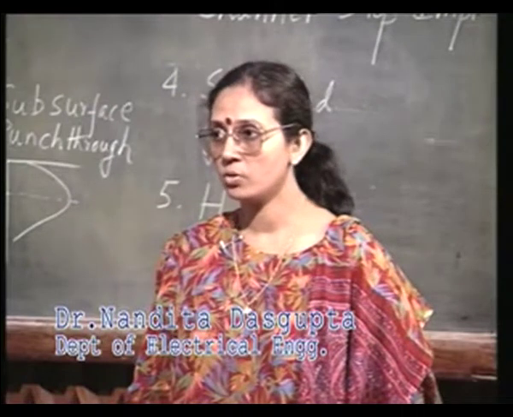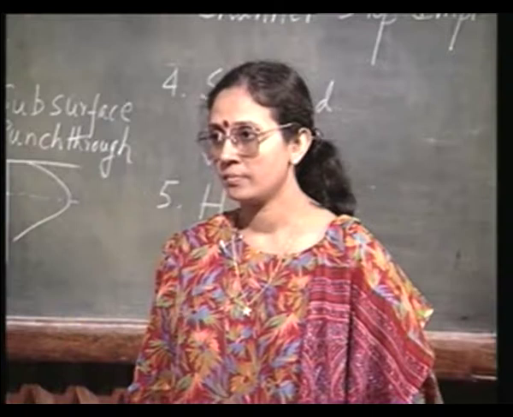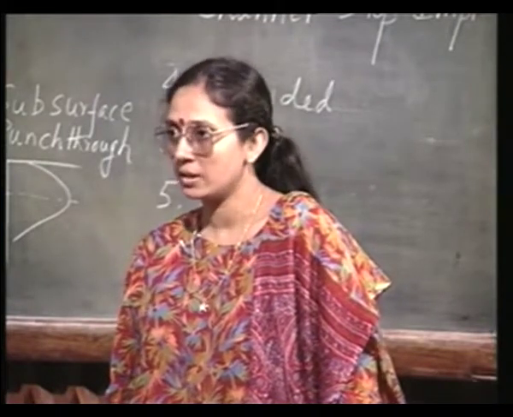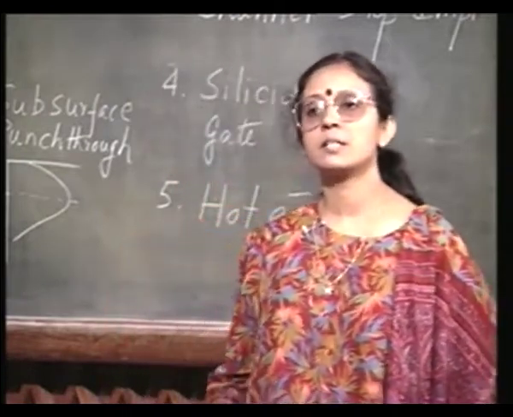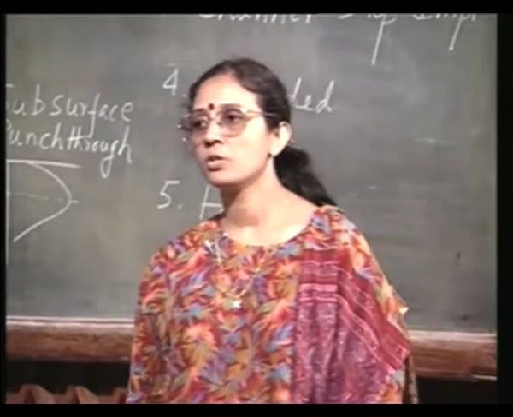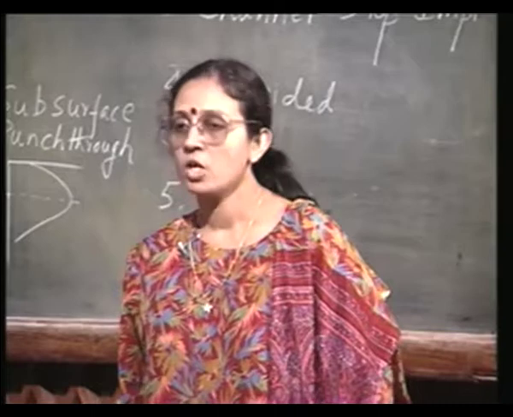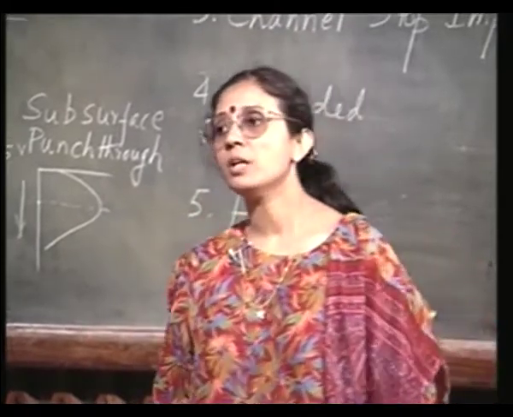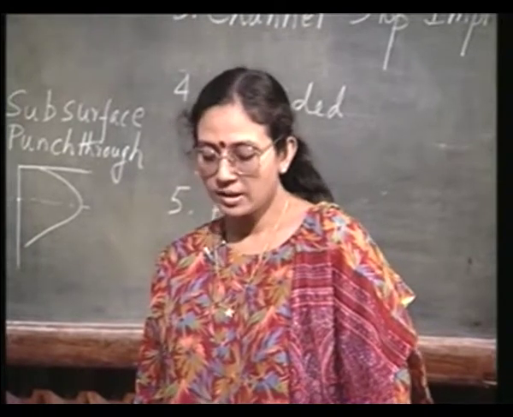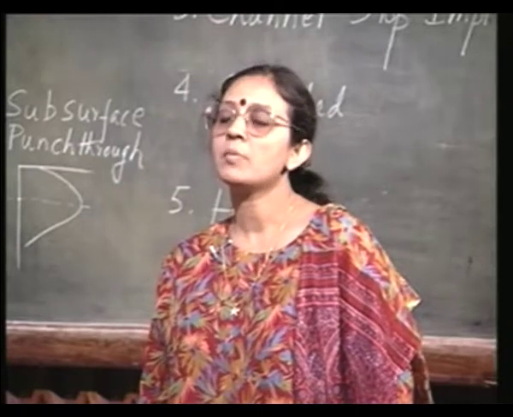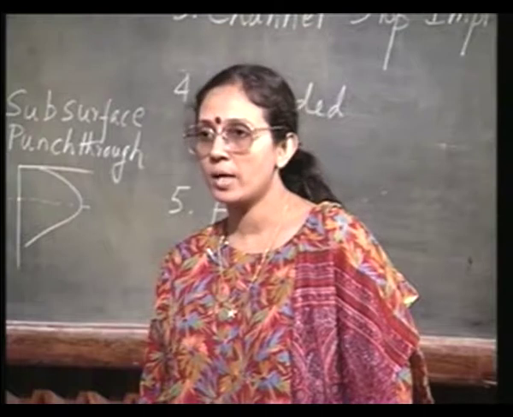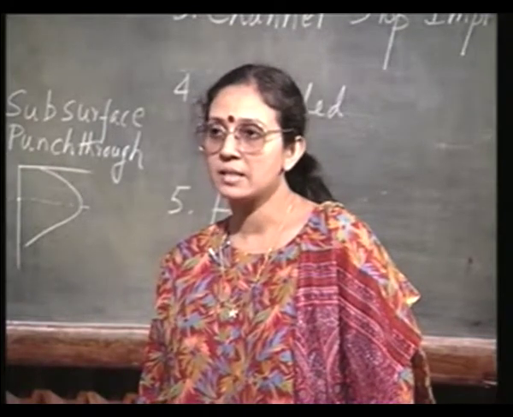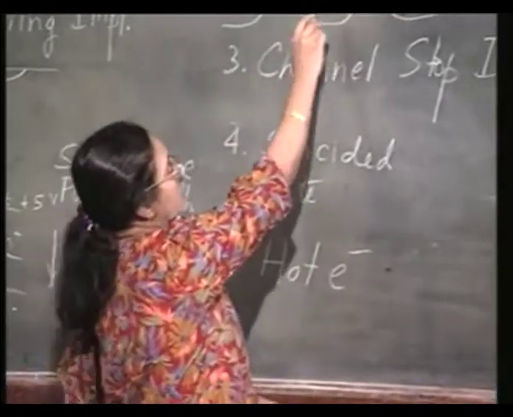right. Electric field is essentially potential, it means dV/dx, right. So, if it is uniform electric field, we could say it is potential divided by channel length, that is the average electric field in the channel, very crudely speaking. Okay. So, if the channel length is decreased, that means the average electric field in the channel is also increasing. Okay. So, the electrons, as they are moving from the source to drain, they are under the influence of a very high electric field, and under the influence of this very high electric field, by the time the electrons reach the drain end, they might acquire sufficient energy so as to surmount the silicon dioxide potential barrier and get injected into the gate, that is at the drain end here.